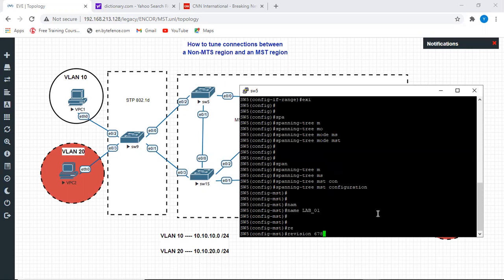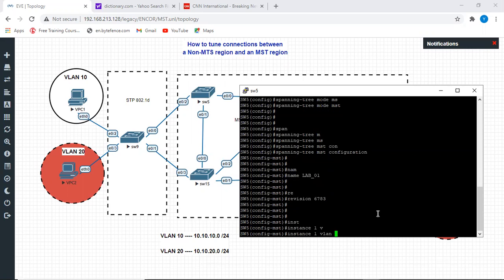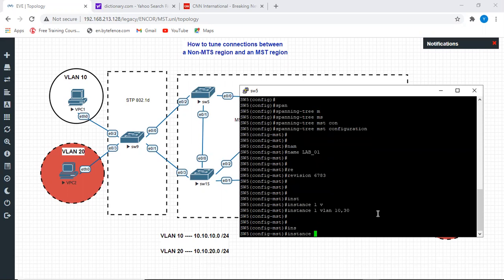Six, seven, eight, three. What next? Here we have to create the instances. Instance 1, and the VLANs under instance 1 are VLAN 10 and 30. Instance 2, we have VLANs 20 and 40.